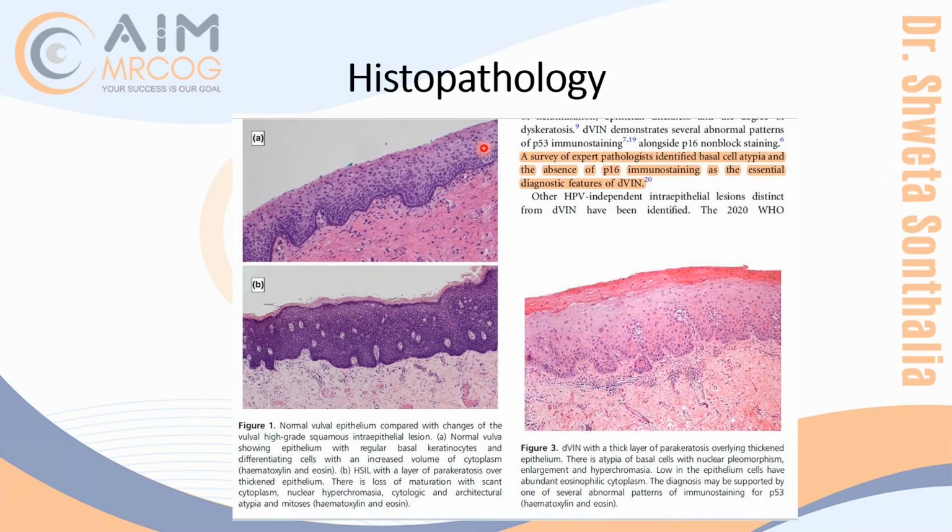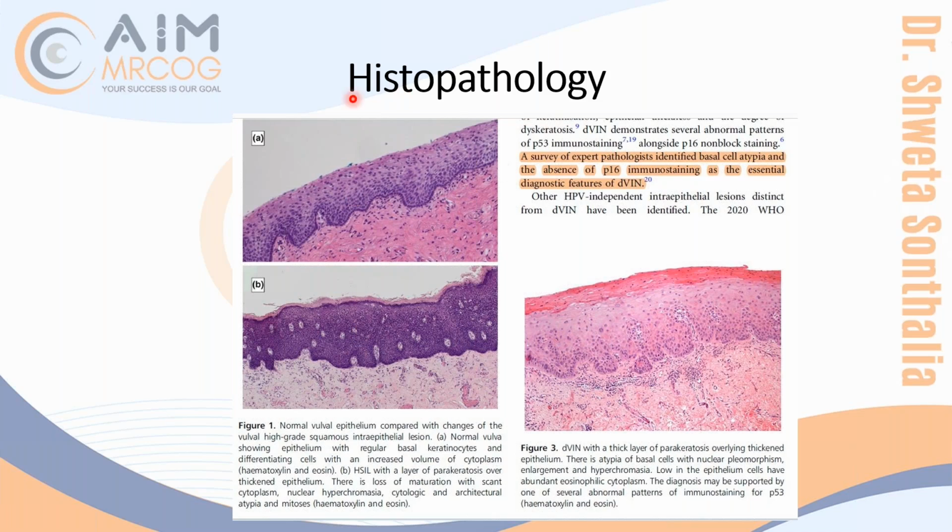Now, if you talk about histopathology, VIN doesn't have a characteristic look-wise, clinical manifestation-wise. There's no fixed pattern for either HPV associated or differentiated type of VIN. You will not see clinically any clear-cut thing saying that if it looks like this, this is HPV associated, and if it looks like this, it is differentiated. It doesn't say like that. So histopathology can help in diagnosis.